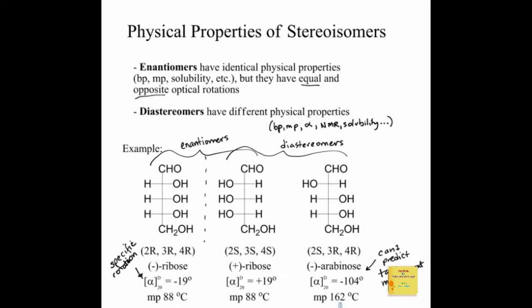What is the melting point? Again, not something we could predict. We would have to measure that. You might think they have the exact same functional groups, so I would expect them to be pretty similar, but there's actually quite a big difference. Instead of 88 degrees, we have a melting point of about 162. It's almost twice the melting point, and the difference reflects the stereochemical shape of this sugar, because the melting point has to do with how tightly the crystals pack together. The arabinose molecules, because of their 3D shape, must have better packing in their crystal structure, and that accounts for their higher melting point. No way we would be able to predict that, but it's a nice illustration of how the physical properties between diastereomers are totally different, but between enantiomers they are the same.